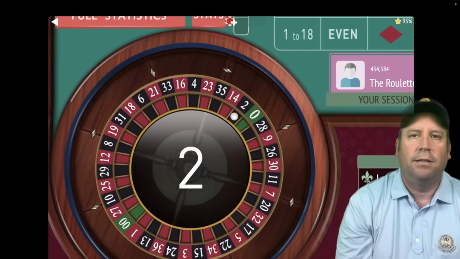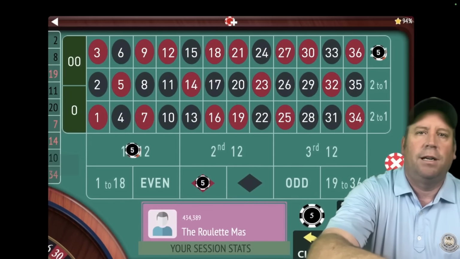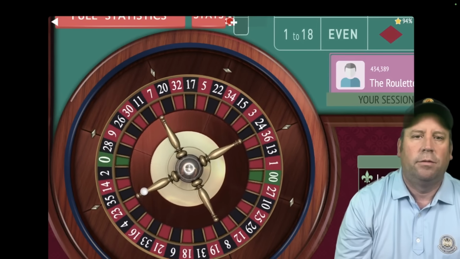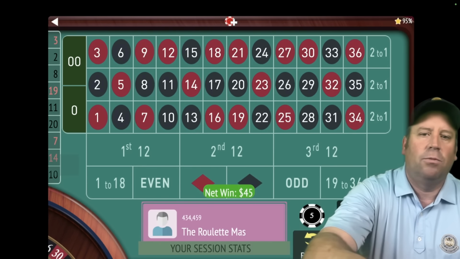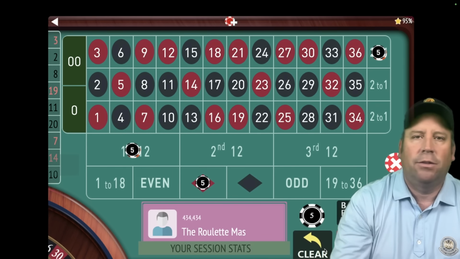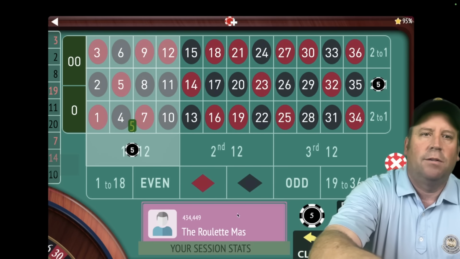That's a 2 black. And that's a win, so we just leave the bet the same. Up $445 now. All right, here we go. That's a 3 red. That's a $45 win there. We're up $490, and we hit first 12 red, and we hit third column. So it's time to reset again. So now we're on second column, first 12 and black.